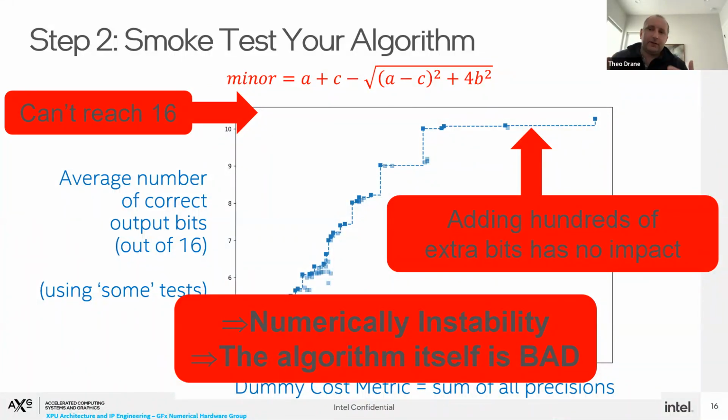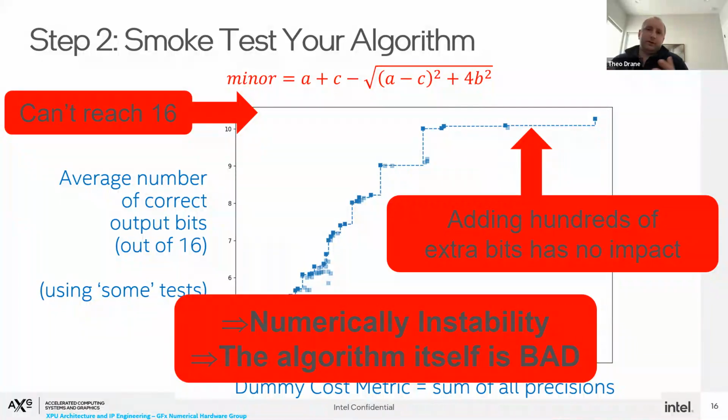What's particularly fascinating about this is that there's no formal verification we've done here; this is a smoke test. Even with basic simulation, you can detect numerical instability of your algorithm. And we're still talking about the algorithm; we haven't yet chosen the precisions. But using this kind of simulation technique and implicitly trying multiple different precisions, we can detect if an algorithm is broken. That means we can go back to the algorithm board.